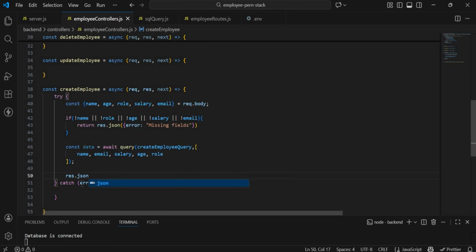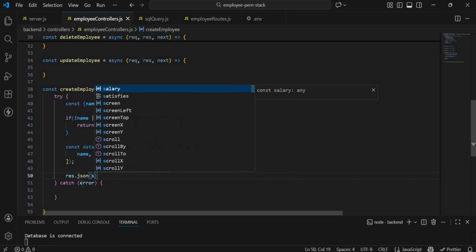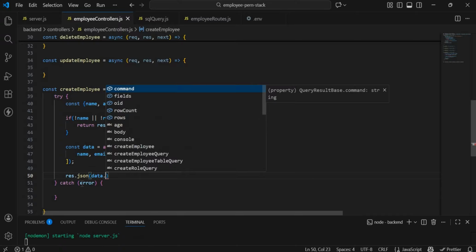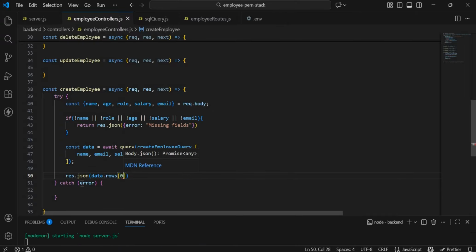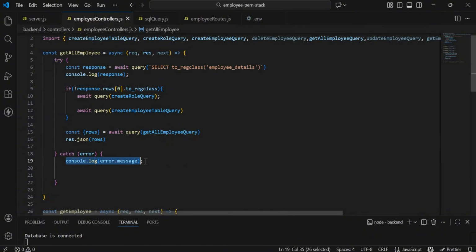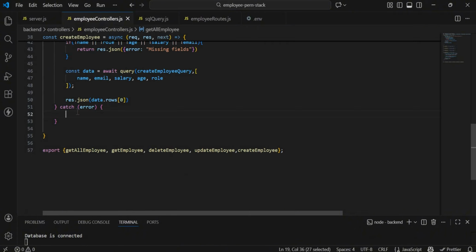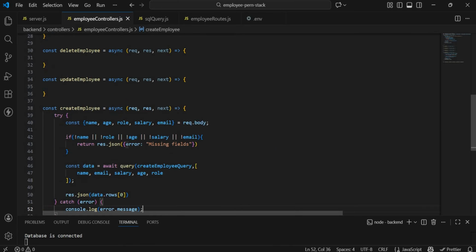Then we would respond data.rows. If there's any error, we'll log the error in console. So I'm just going to copy this. We'll log the error in console. Okay, so this is to create employee.